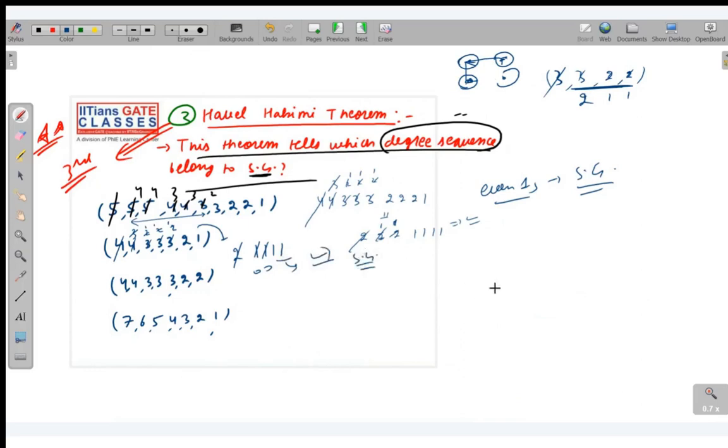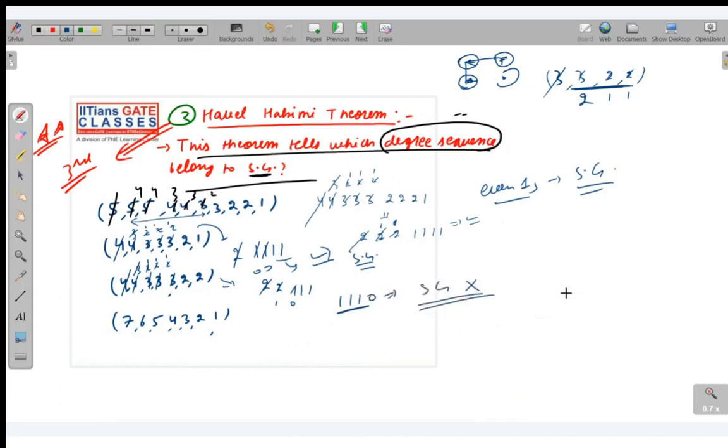Now let me check this. I will cut the 4 and subtract 1 from these 3, so 3, 2, 2, 2. Still it is a degree sequence, so I will cut this 3 and make these 1, 1, 1. Now it is no longer a degree sequence, so I will write 2, 2, 1, 1, 1. I will cut this 2 and 1, and here 0. Now this is no longer a degree sequence, so I will make it 1, 1, 1, 0. The number of ones is odd, so it is not a simple graph.